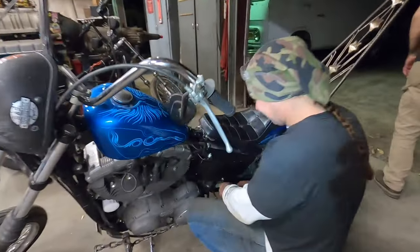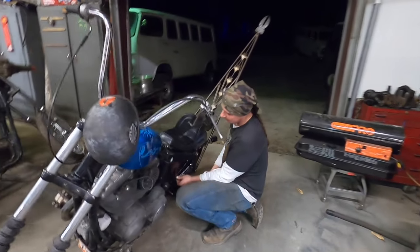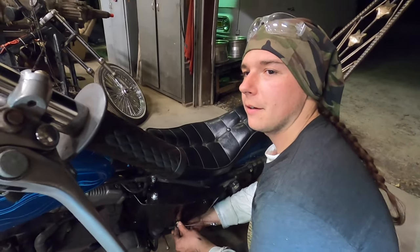But if you're on the side of the road, this is how easy it is. Just bolt one and bolt two. It's got a spacer behind here, don't forget.